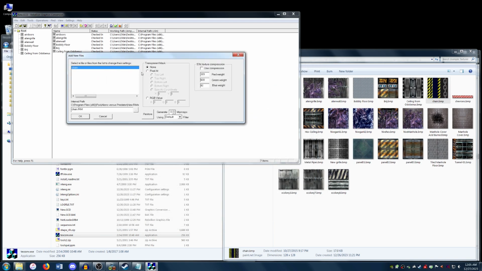And if you know the RGB value for what you want to be invisible, only one color can be invisible in the texture. You can't have multiple. Then you type in the RGB value here. If not, then you can just designate a particular pixel. Now, as you can see, the top right and bottom right also are the color of the background. So we're going to select that and then hit OK.